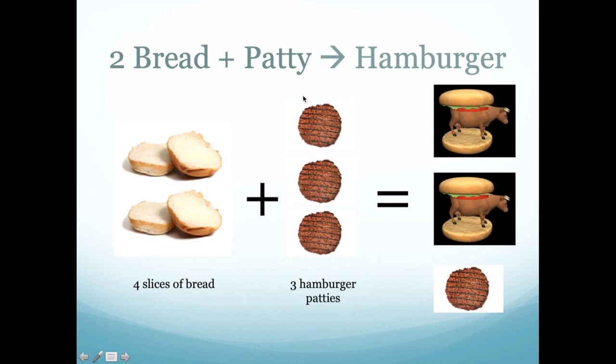Okay. Now, which of those answers do I trust? Well, obviously the smaller one, right? I could have 1,000,000 patties. I'm not going to make 1,000,000 hamburgers if I only have 4 slices of bread, right? The smaller answer is the correct answer because your reaction stops once you run out of something. As soon as you run out of bread, you can't make any more hamburgers. That's why you have a leftover patty, because the patties are in excess. You are limited by the amount of bread that you had. That's why you could only make 2 hamburgers. Okay.